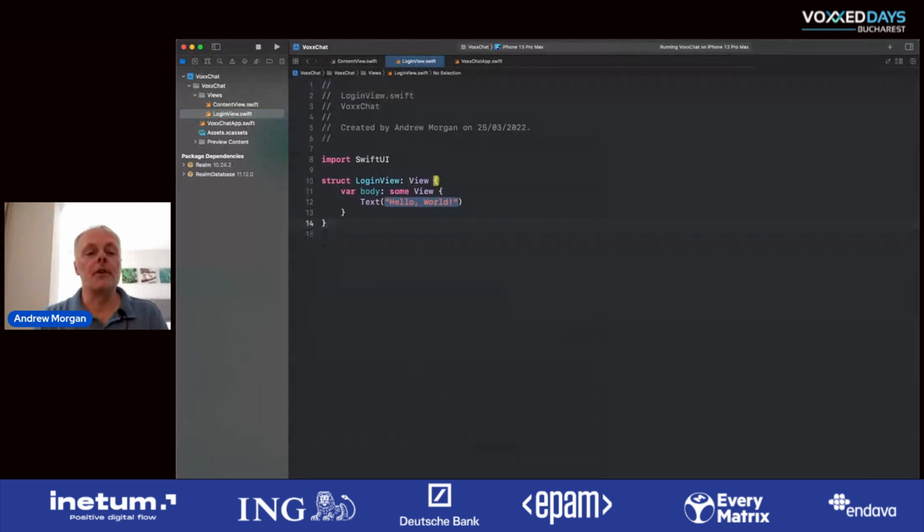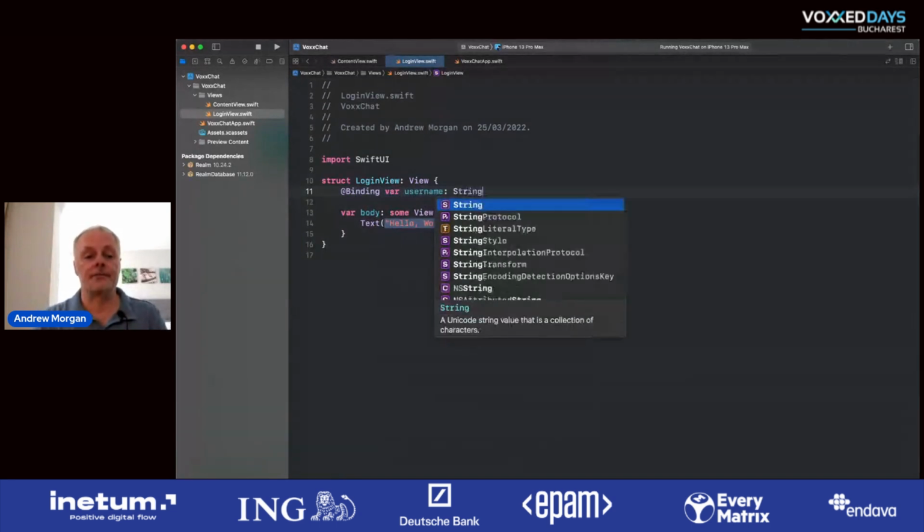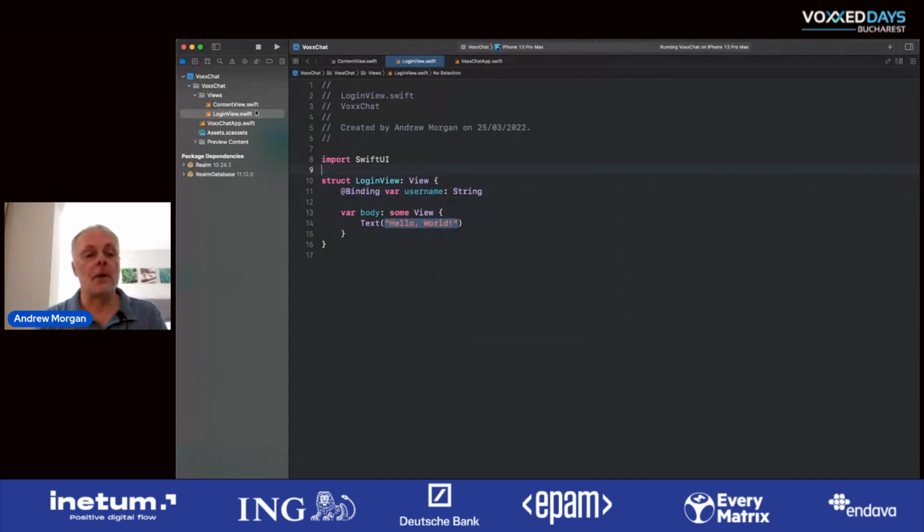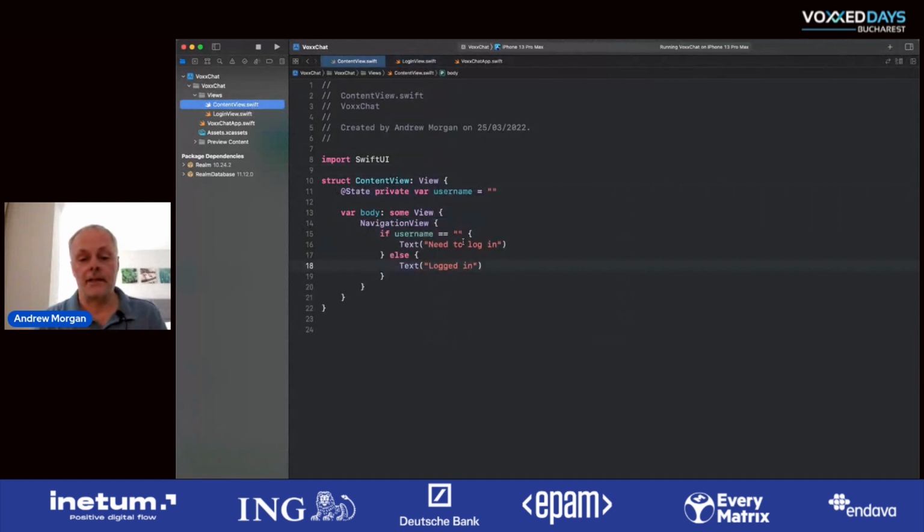So after I log into Realm, I'm actually going to store the username, but I need to pass that back up to the parent. So to do that, I need a binding which is a string.